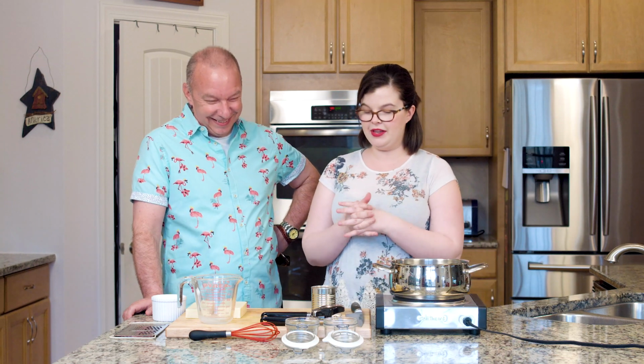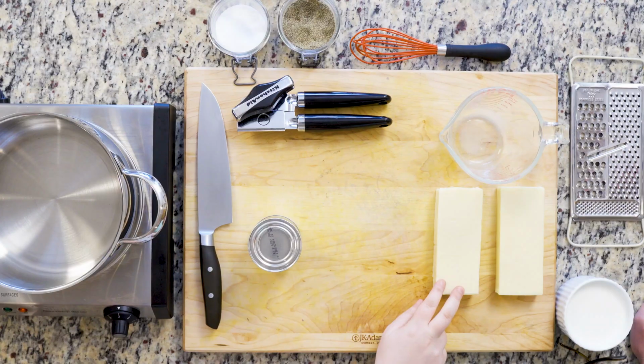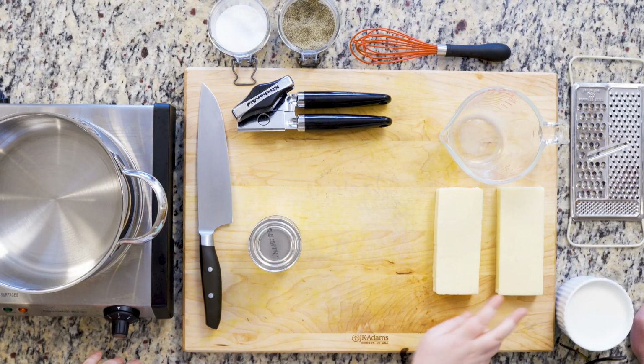Okay, let's get started. So for this queso, it's a queso blanco, which means we are using white cheese. I have 2 different types. I have an extra sharp cheddar and a Monterey Jack. I like the extra sharp cheddar because it's going to give a bit of a tang.